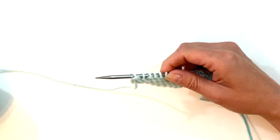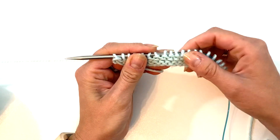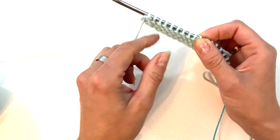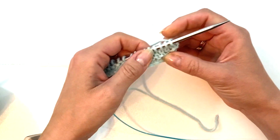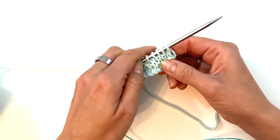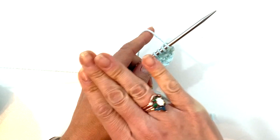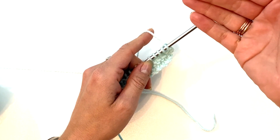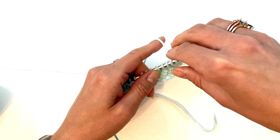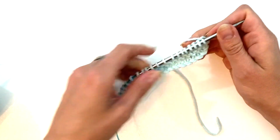So what you'll notice when you do the purl stitch is that you get these raised bumps on the side that's facing you, which is very cool. And then when you flip your work over, you'll notice that there's these V's that are starting to happen on the other side. So it's the opposite of when you're knitting. When you're knitting, you get the flat side on one side and the bumps on the other. So the flat is on the main side and then the bumps are on the other side. And when you're purling, the bumps are on the main side and the flat is on the opposite side.